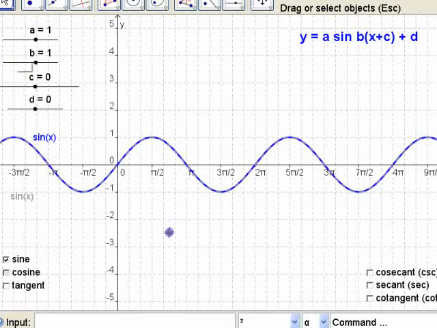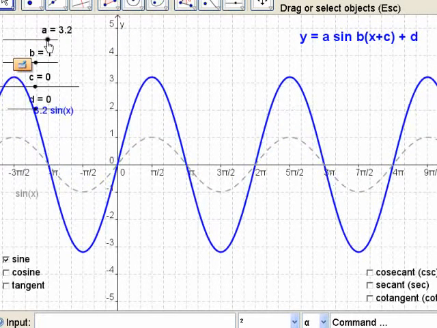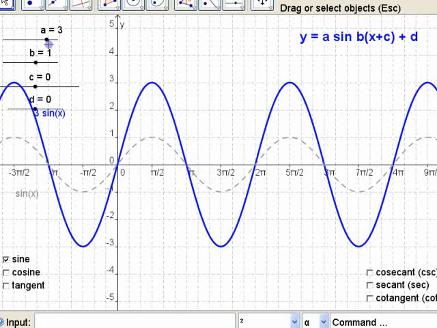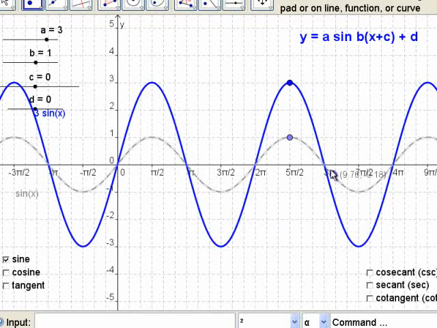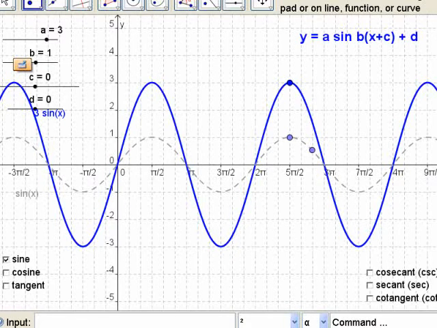So let's look at one thing. The first thing is putting a value in front. So the other ones are all 0. The original function, sine x, and then the transform function is going to be there. If you make this number into, say, a 2 or a 3, let's leave it as a 3 there. That's probably what you predicted would happen. It's a vertical expansion. Any point on the curve, on the original curve like that, has a y value that's three times as much. You could pick anything else the same, like this one that was a half. It's now 1 and a half. A point that is negative 1 is negative 3. That's the same as any other function that you've worked with and done transformations, that the y values get multiplied by whatever that a value is.